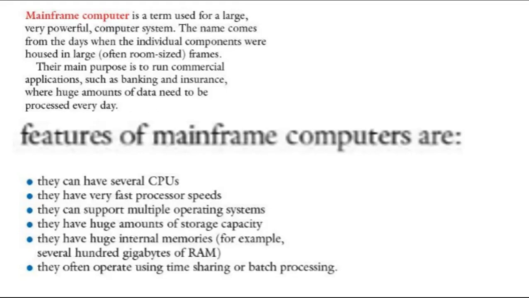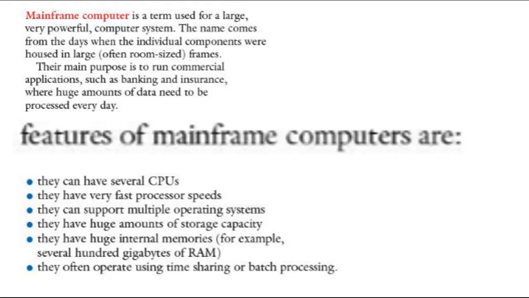If a laptop or PC has one CPU, then you know what type of functions they execute with one CPU. But imagine the mainframe computers, which have several CPUs, even millions of CPUs. That is why it is called a very powerful computer. Second, if they have millions of CPUs inside a mainframe computer, automatically the speed of this computer is concerned.